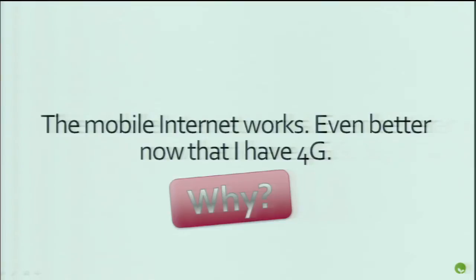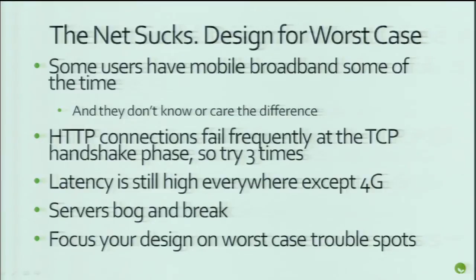Mobile internet — you've all got 4G, right? The net sucks. It's only available to some people sometimes. For design purposes, if you're building a mobile service, it's almost useless to assume best case. You can get 4G and it's even faster than the Wi-Fi in your house if you have enough money, but you can only do that every now and then. So when you design the service, you want to design it for plain old low bandwidth because that's what people are going to have to work in. That's why I'm in love with caching — caching is the boss for making your apps go well.